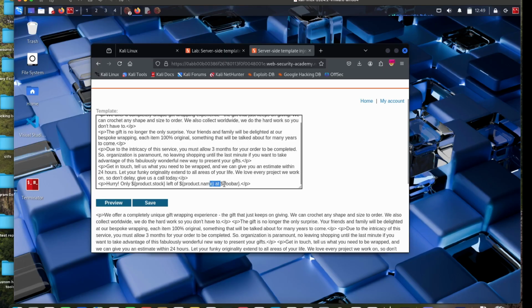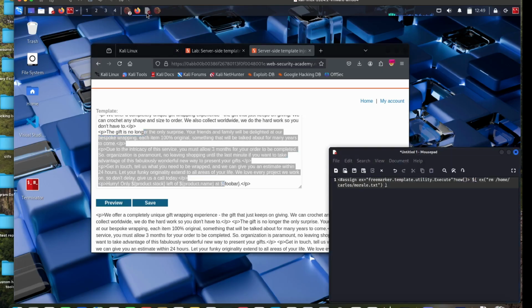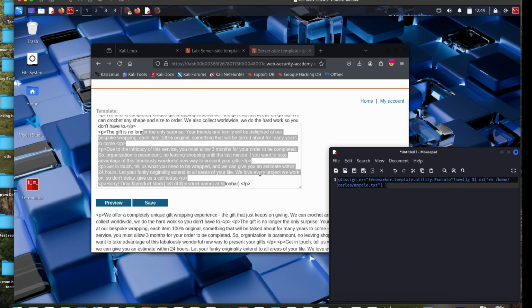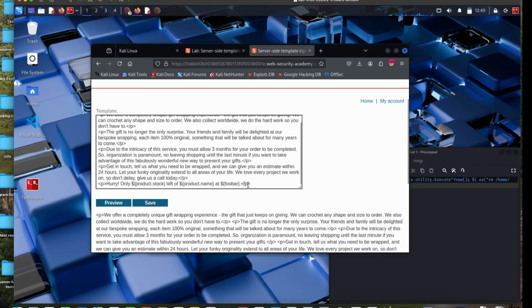If we put in this payload, which I configured based on the documentation for FreeMarker, if we add this in here, it will execute.